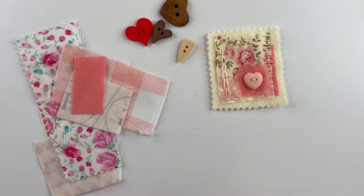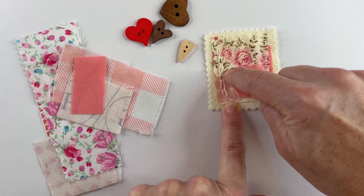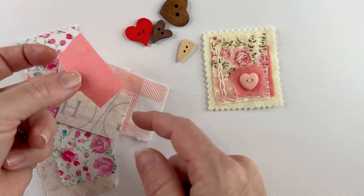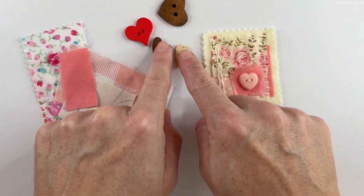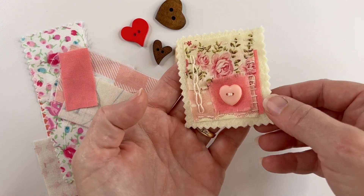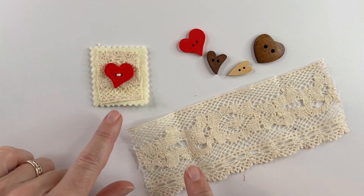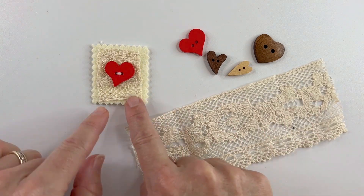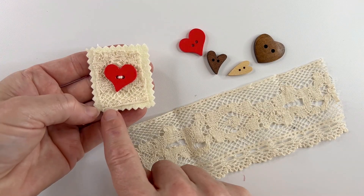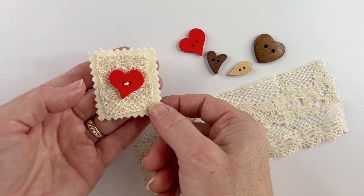Then I started to get a little more involved. I put a little fabric collage for the background, made some interesting stitches all the way around, and then layered additional fabric in a beautiful salmon color. I also added a fun little button for some more dimension — it's so adorable. Keeping with the button theme, I added a little piece of lace on the background for texture and then adhered the button. I stitched the lace down and have a sweet little lacy, very feminine postage stamp.